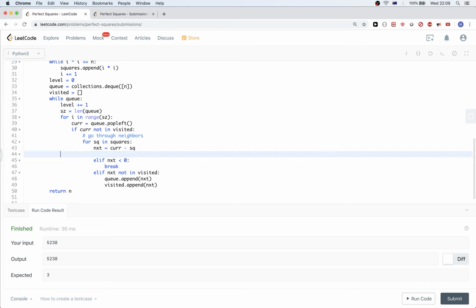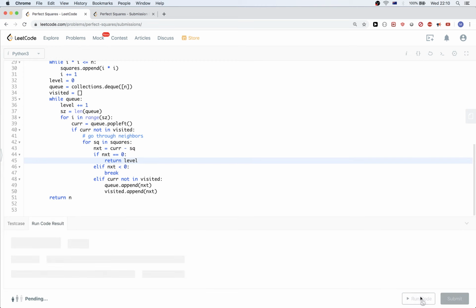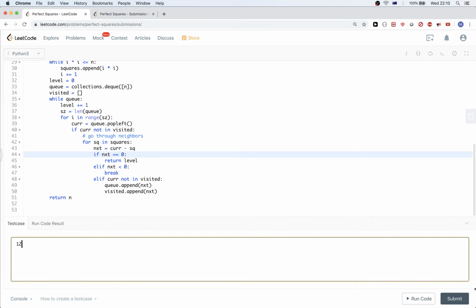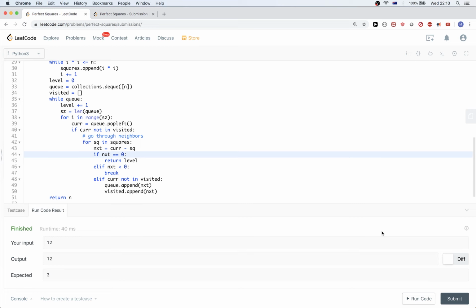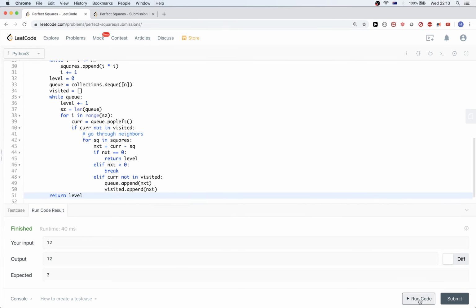So when we reach n, we will break out of the loop. So let's run this. Okay, let's run it first on 12 and see. So we should return level actually.